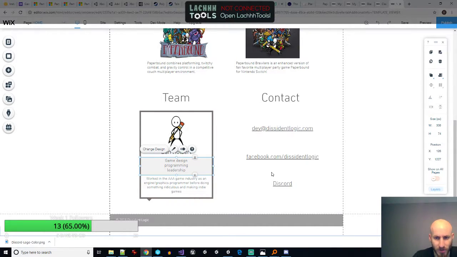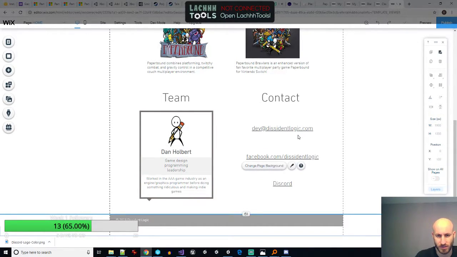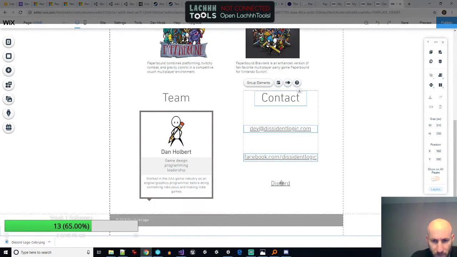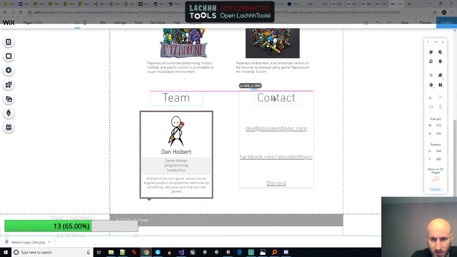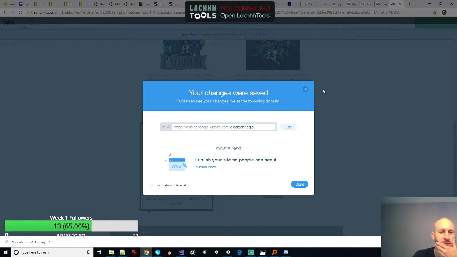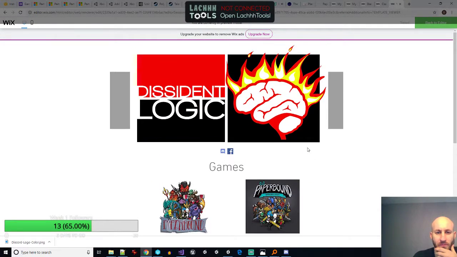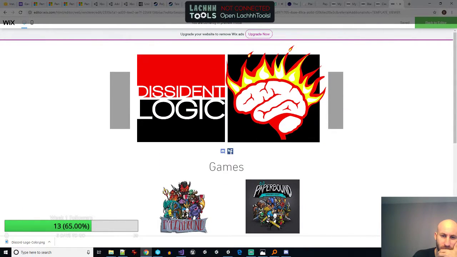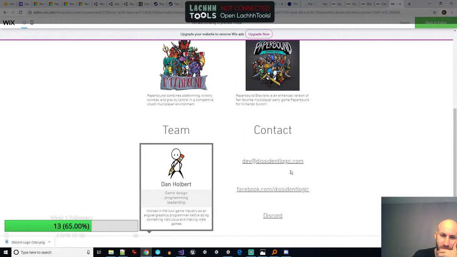Ooh, I can nudge with the arrow keys. Nice. Make sure these are all lined up with each other first and foremost, and make sure that stuff is well centered compared to the other content on the page. I think that'll do it. Maybe I should put a little text here, or in between.